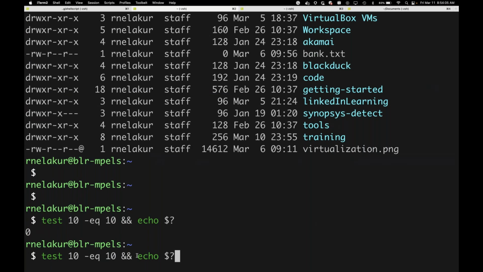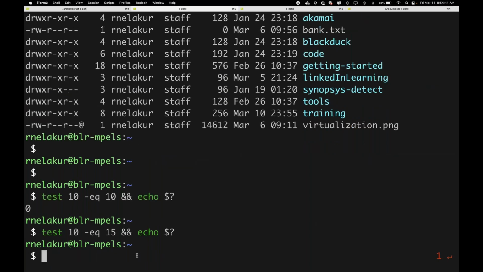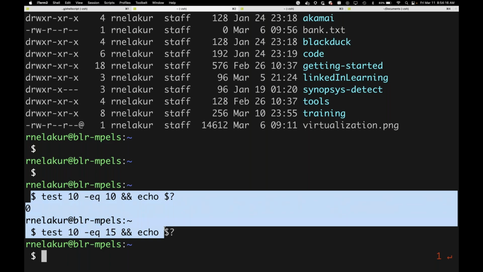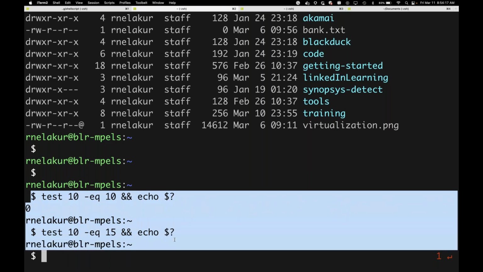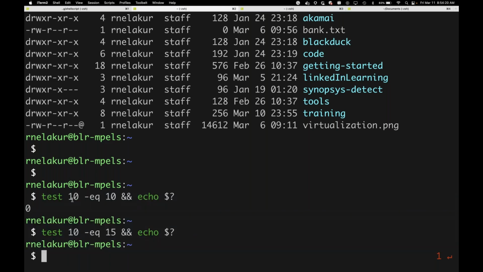If you see only for these two statements, the first one, I'm testing 10 is equal to 10. Yes, it is correct, and I'm printing the exit status, and it is showing exit status 0 because 10 is equal to 10. And now this case, 10 is equal to 15. Since it is false, it should display 1, right?